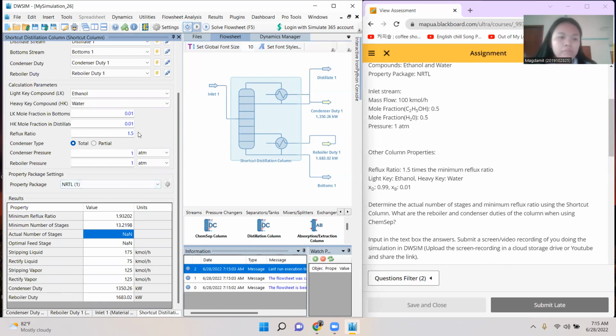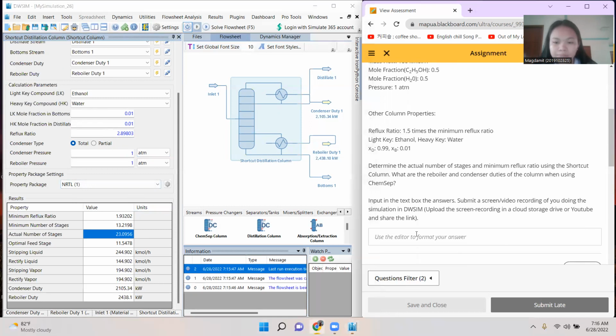So in here, 1.5 times the obtained minimum reflux ratio of 1.93202. And now we have a reflux ratio of 2.89803.